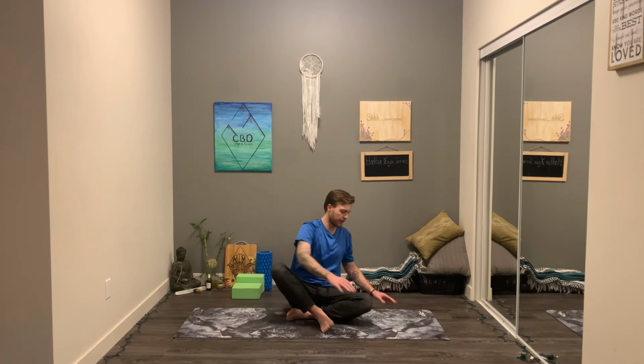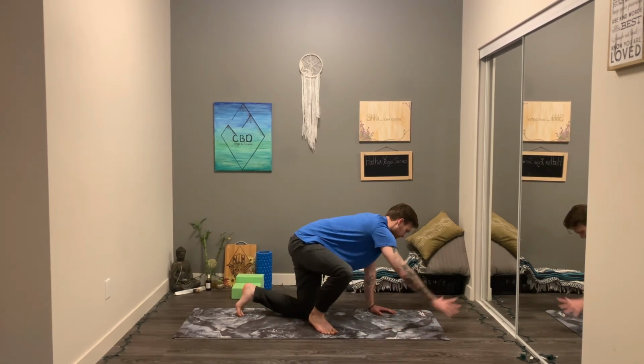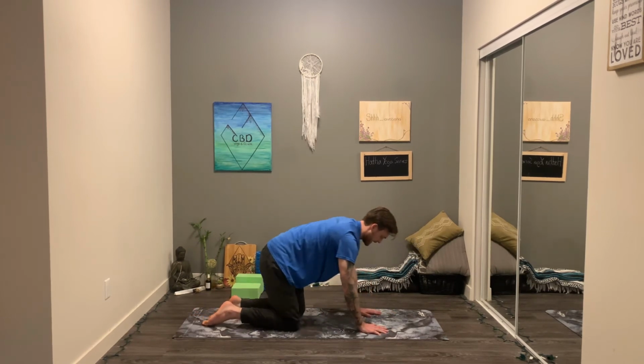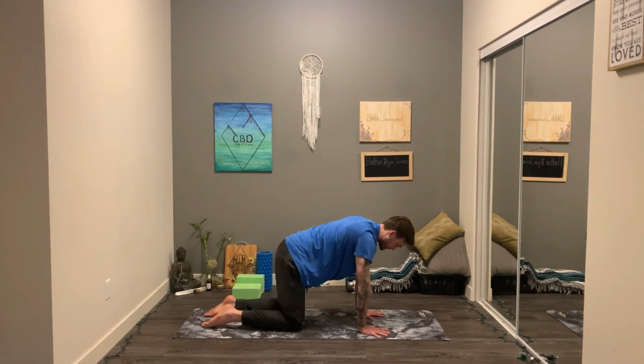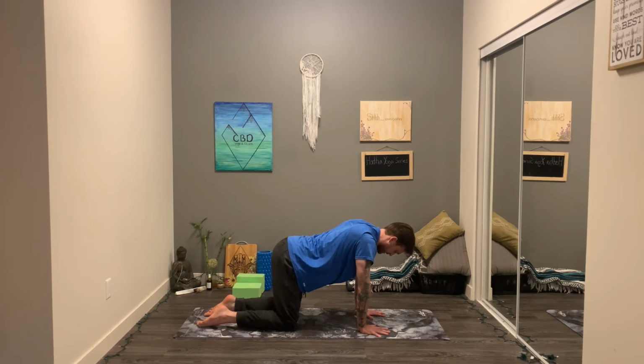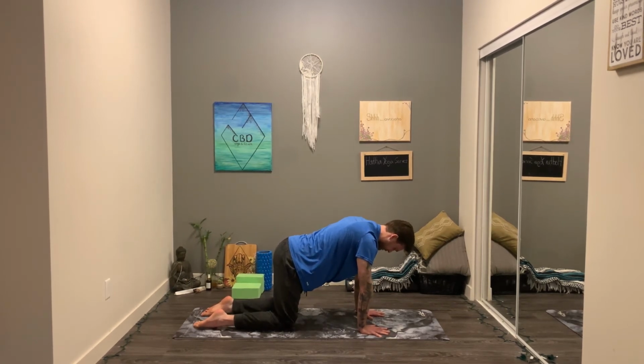From here, we'll make our way onto all fours. We'll take three rounds of cat and cow. So making sure your hands are underneath your shoulders, fingers spread wide, pushing into the palms, into the mats, and making sure your hips are stacked over your knees, pushing into the shoelaces of the feet.